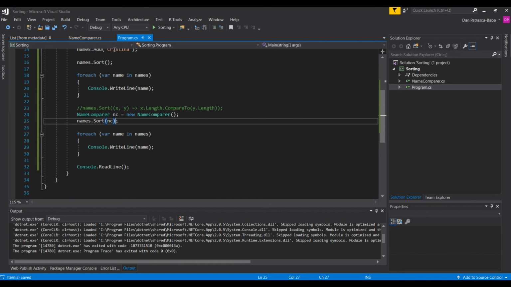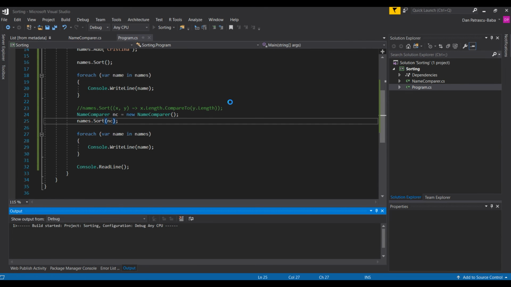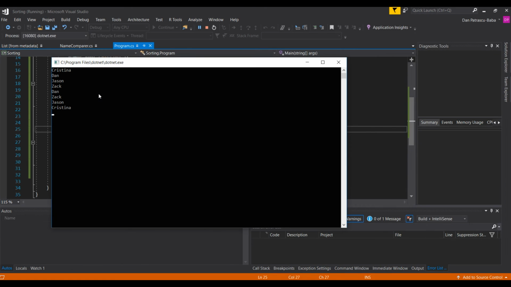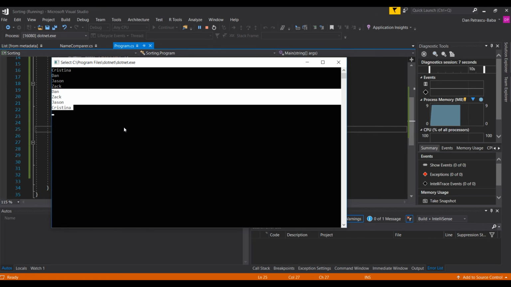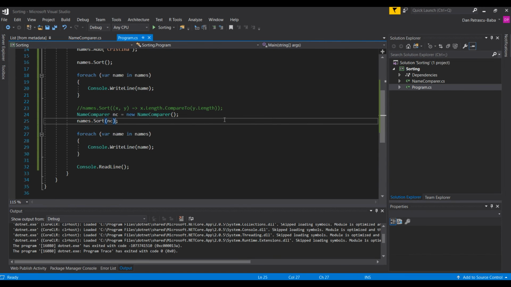And in fact, if we now run our program, we will see that we will have a similar output to what we had previously. In fact, yes, this is the list sorted alphabetically, and this is the list sorted based on string length. So the NameComparer works just fine.